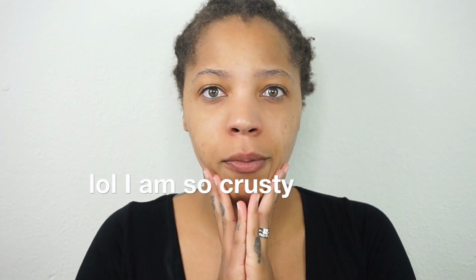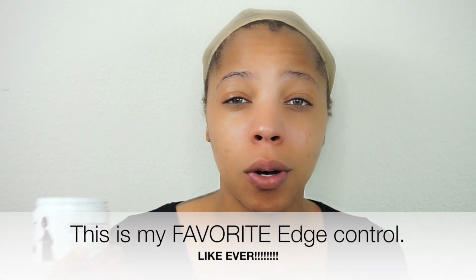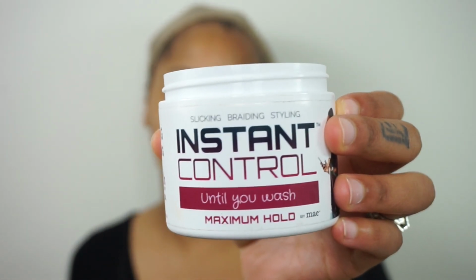Okay, so I am so crusty. Some cocoa butter. I'm over here trying to start this tutorial and my face is ash. So we're gonna go in with our instant edge control. You can find this at your local beauty supply, and I really like this. If you have 4C edges or really thick hair, it just glides on and slicks your hair down.